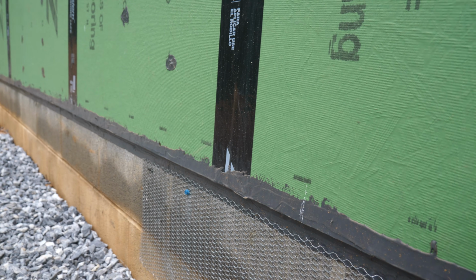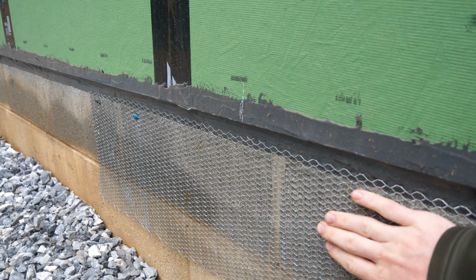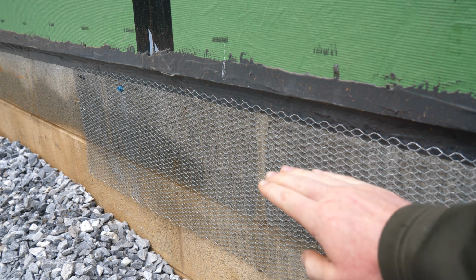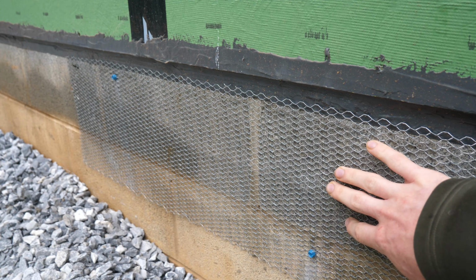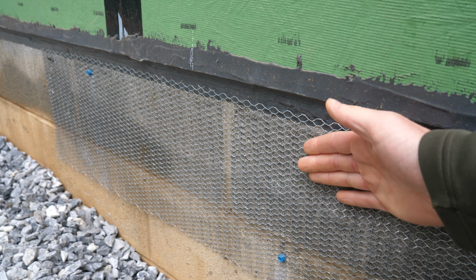I have started doing a little bit of the prep work though, so let me just walk you through what the assembly of this wall is going to look like. We wanted our stone to run all the way down. We didn't want a joint for the weep screed here halfway, so the mason really wanted me to put wire mesh on the block, so we're tap conning this on here. He's had a lot better experience with the parge actually sticking to that, so we need to build this out.